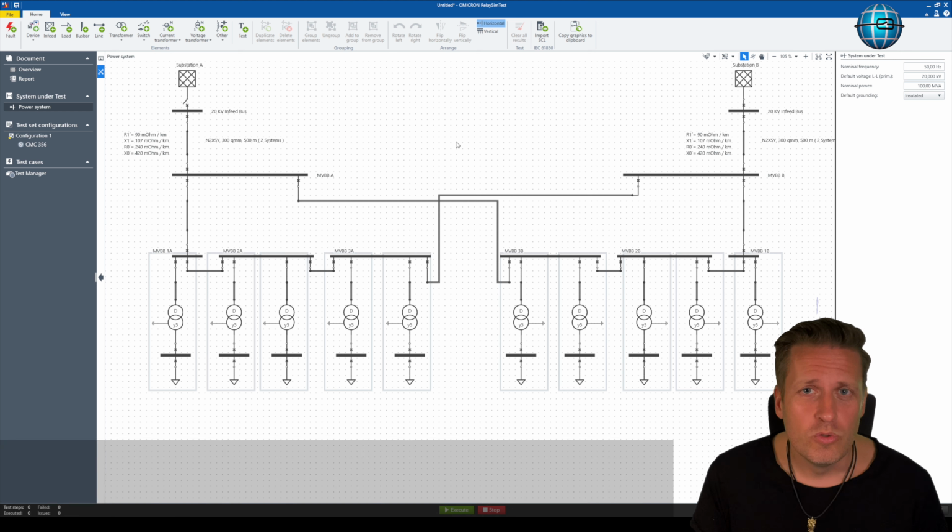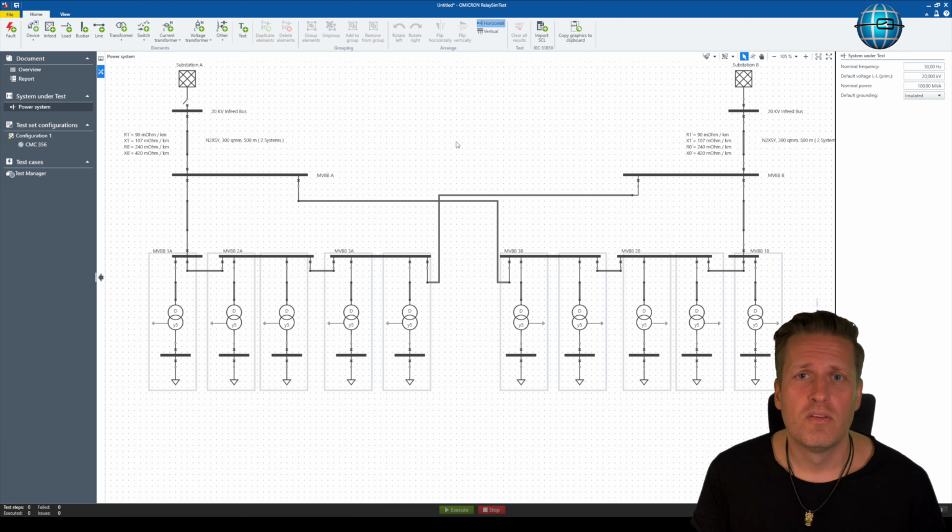Today I'm going to show you how we calculate the ground fault or earth fault conditions of very complex grids. Therefore, we're going to use RelaisSim-Test, which is software by Omicron, usually developed for protection relay tests. But you can also calculate very precisely with this software. That's the reason why I love this tool and why I work a lot with it. I'm not paid by Omicron for making this video; it's just because I fell in love with RelaisSim-Test.